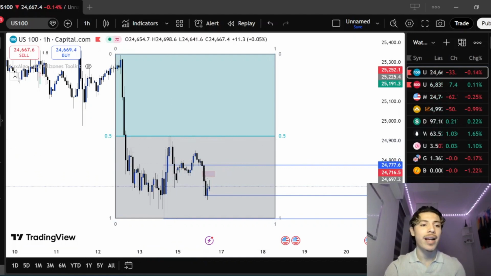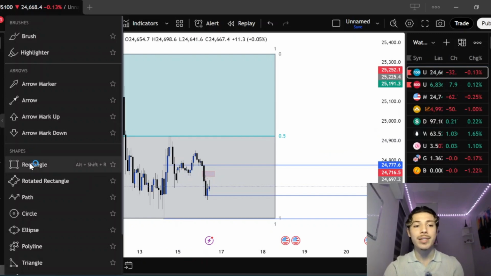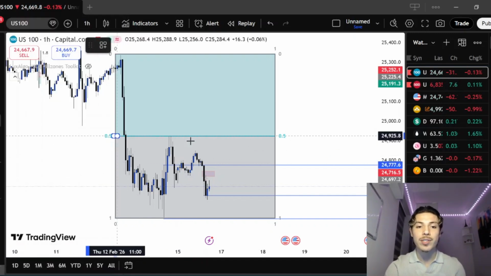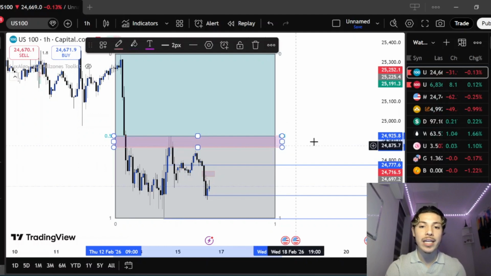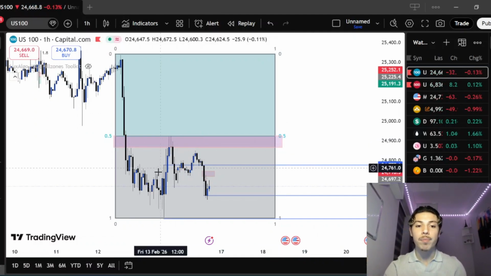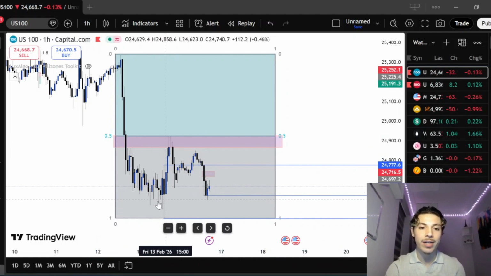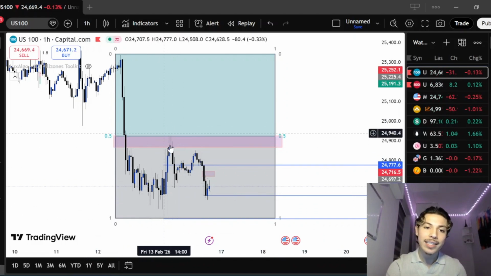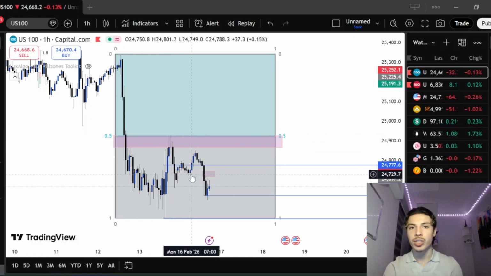Not only have we tapped into equilibrium, not only have we come into a discount, we have also tapped into a bearish hourly fair value gap. So even more reason for price to then sell off, right? The big banks, the big institutions, they don't want to sell down here. They want to sell when price is in a discount, right? And as you can see, we tap into it and then we get that beautiful rejection. So this is what I'm talking about. This is how we use equilibrium on the higher time frames, like the hourly time frame in this example.